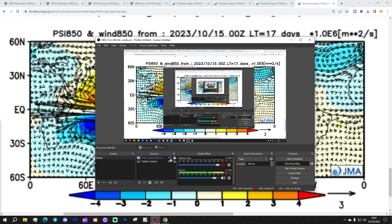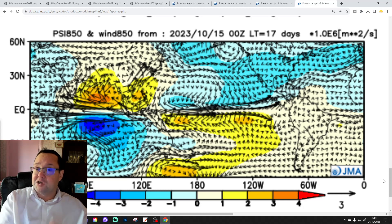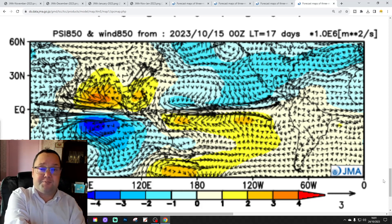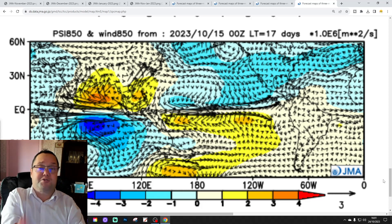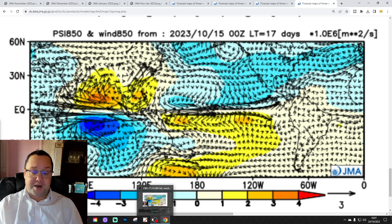So that's how the JMA is looking for the next three months. It's generally very unsettled — certainly for November, probably for December and January as well — and I think the potential for cold increases when we get into January in particular. When we do the seasonal roundup on Saturday, you'll know in detail what the JMA is forecasting for the next three months; we won't have time to touch on this within the rest of the 14 or 15 other long-range models. We're going to be back at 6pm with our Wednesday live stream on the 10 to 14 day, and straight after that we've got the fourth and final Christmas 2023 video. Please keep checking back to the channel for all of today's videos and content — but for this one, that's all for now, and thanks so much.